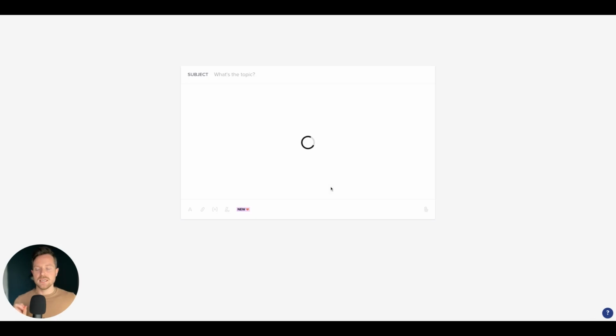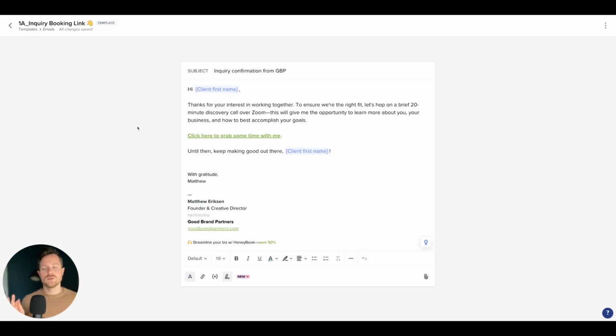Let's look at one of the email templates now. So this is an email booking link. So let's say I didn't have any automation set up in my business and people submitted a contact form. I could send back this email to a client and it would automatically put in their client name. What we're looking at here is a smart field. Now it's different from a smart file. The smart file is the whole thing, but a smart field is something like the client name, the client last name, the client's project date, the project type, right?